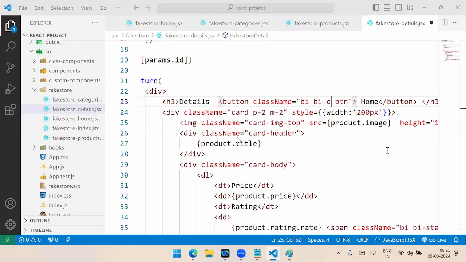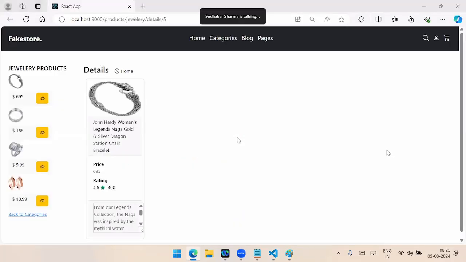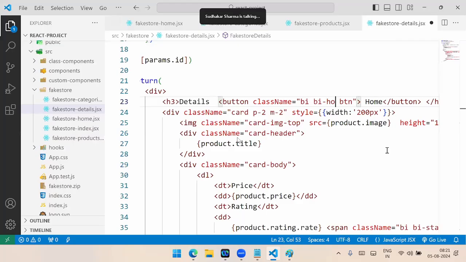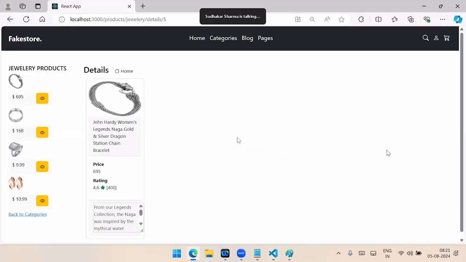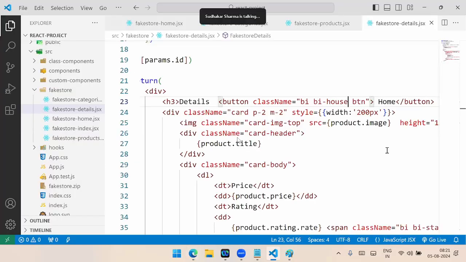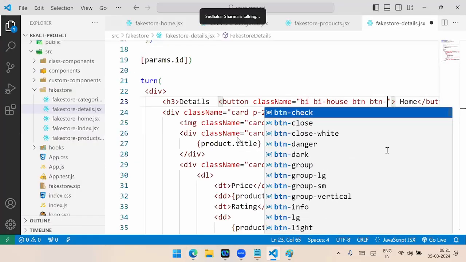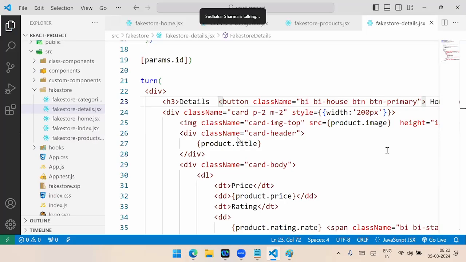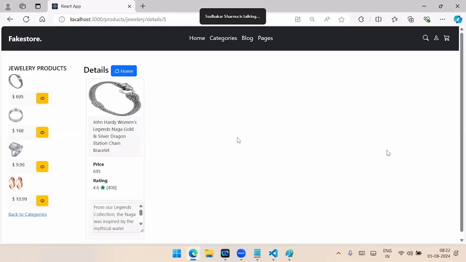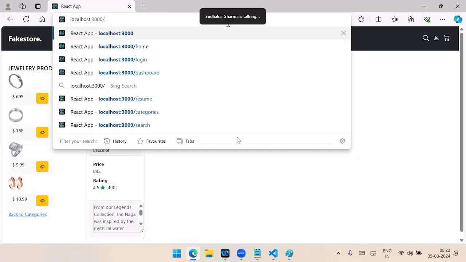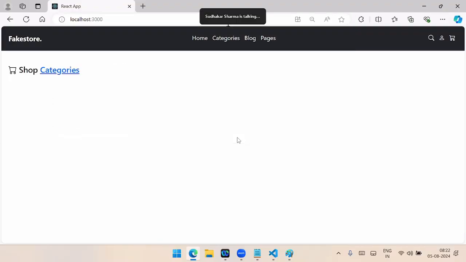Okay, just a back button is there. This button has to navigate us to the home. Home page means it should navigate us to this screen.